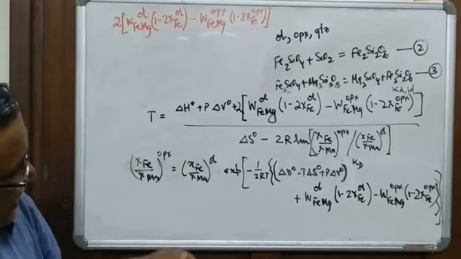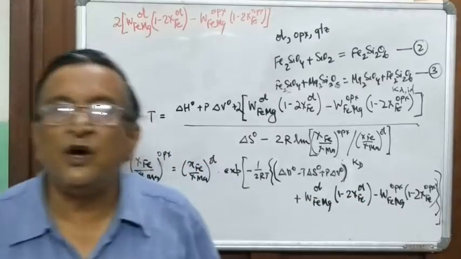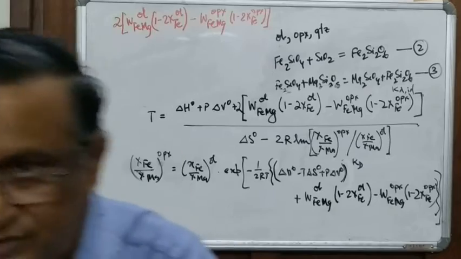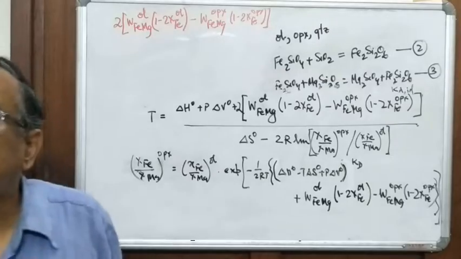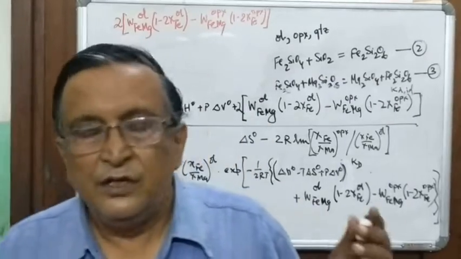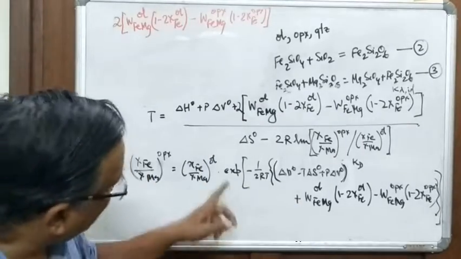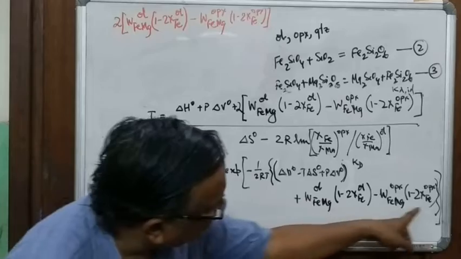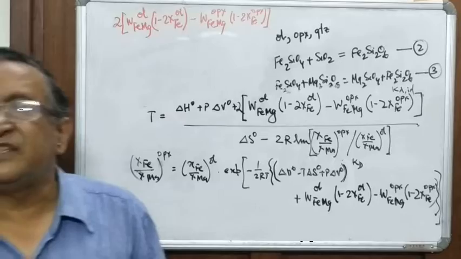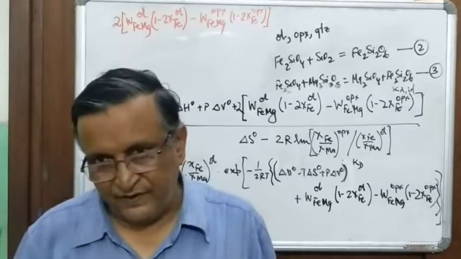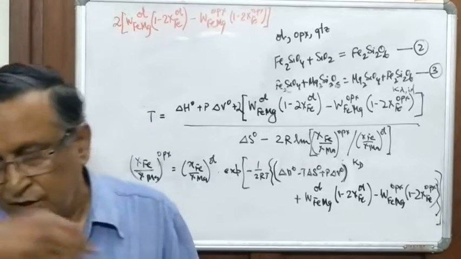In that case, if you put in a temperature value, this expression is not a constant anymore. It will not obey a straight line passing through the origin, because this term will also be a function of composition. So you will not have a straight line fit, you will have a curved line fit, and that is a major problem, to fit a curved line through this expression.